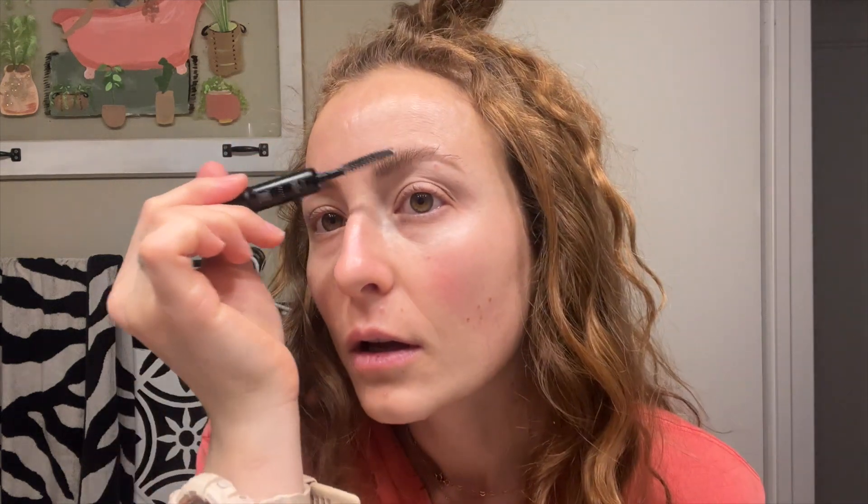That bottle is almost empty so I'm adding a little more. For eye shadow I use every color from the Sahara palette from Young Living — clean ingredients. Basically I take the white color underneath my eyebrows. I'm not really a makeup tutorial person, but I get asked all the time so that's why I'm making this. Don't judge me if you're a makeup artist.